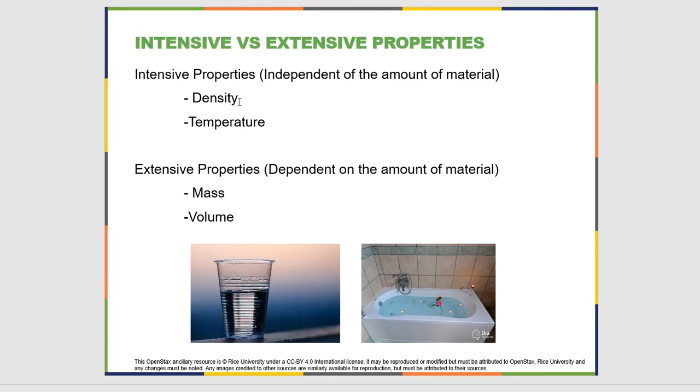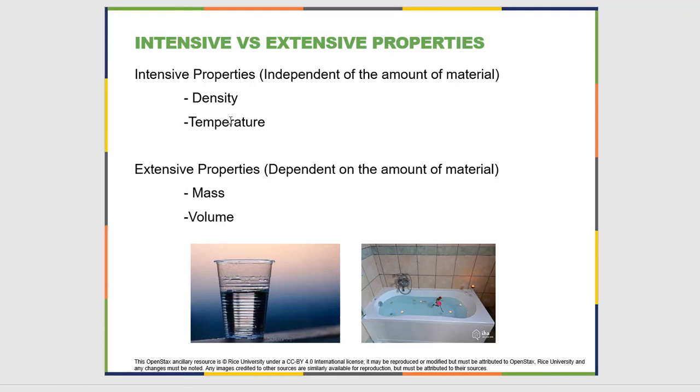If we look at water here, so say this is a bathtub full of water, and this is a cup of water that came from this bathtub, the density of this water in the cup is 1 gram per milliliter. The density of this water in the bathtub is still 1 gram per milliliter. There's a lot more milliliters, but there's also a lot more grams. There's a lot less milliliters here, but there's also a lot less mass. So the densities are constant.